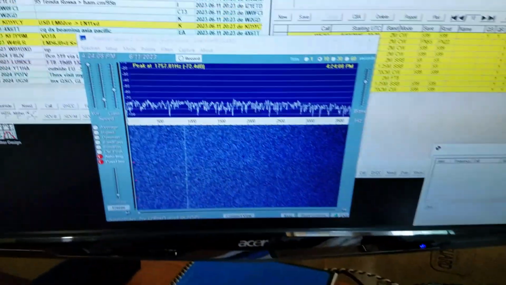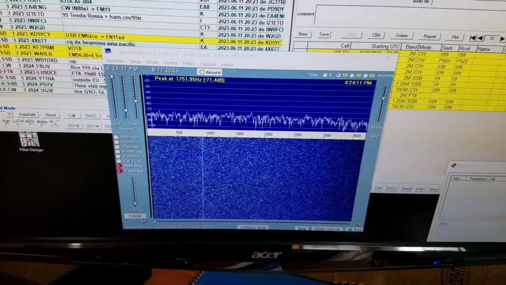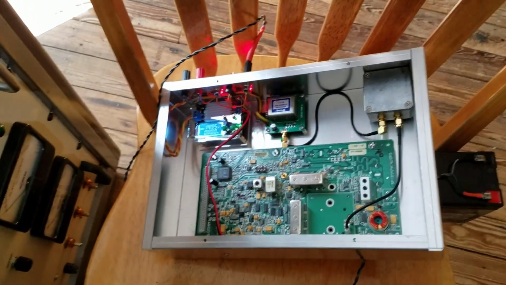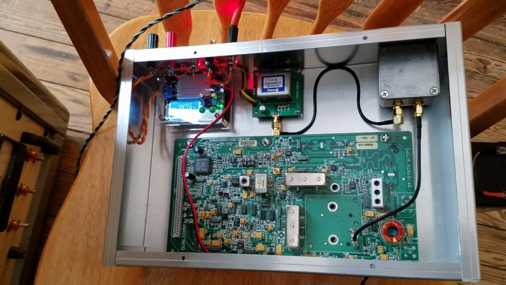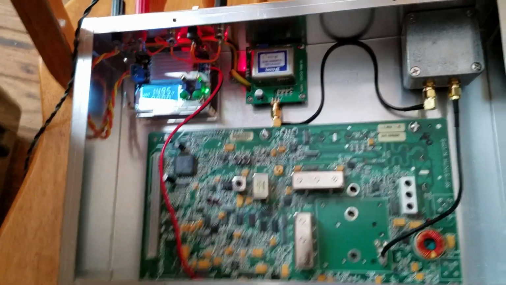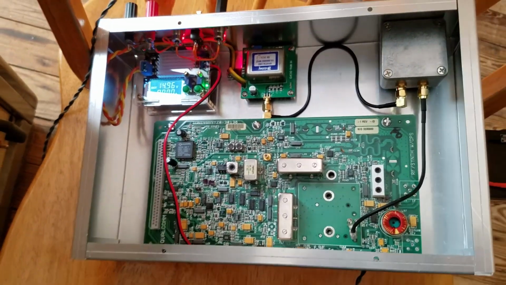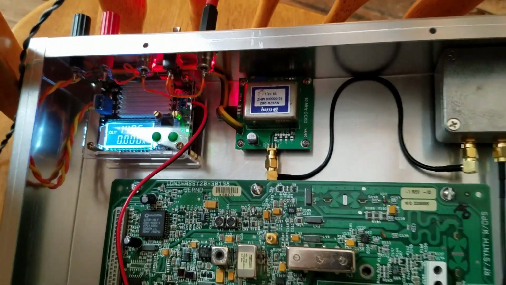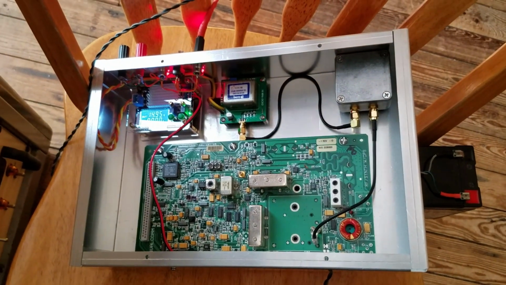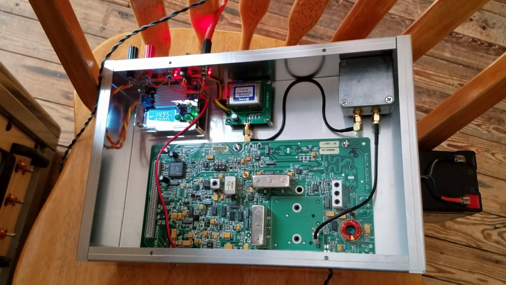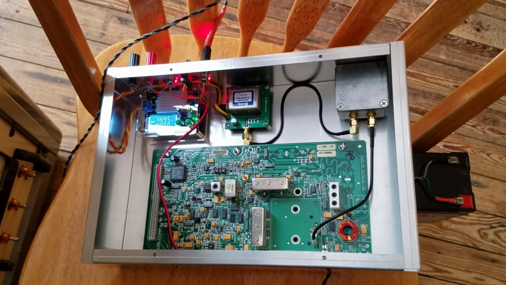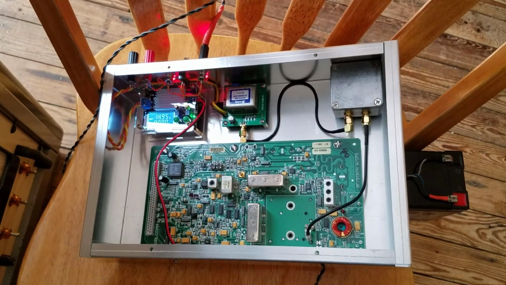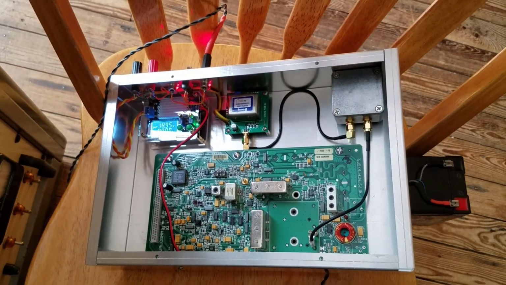And I've got Spectran running on the computer as a waterfall of the audio spectrum from the receiver. So I don't have a signal generator, a proper piece of test equipment for this frequency, but I do have this weak signal source that I built from an old synthesizer board out of something or other, and added on a stable OCXO for a 10 megahertz reference. So this is quite stable. I've checked this out with the receiver, this GPS locked, and this thing, once it's warmed up, is very stable. And it has warmed up for several minutes, so it should be stable now.